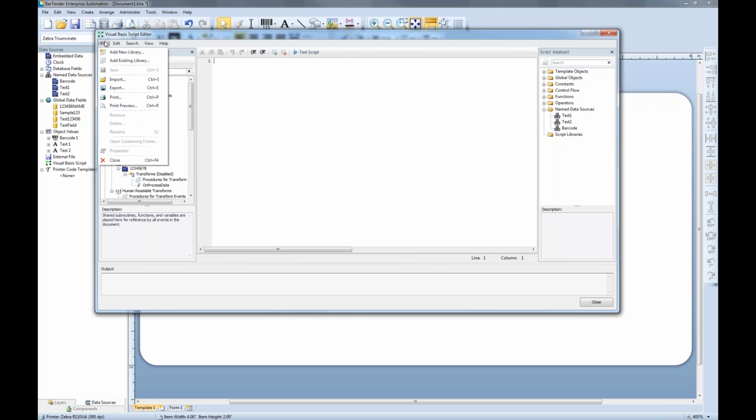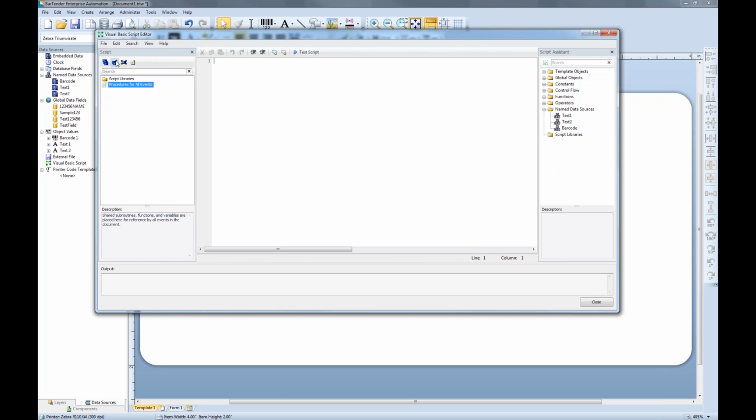Some other features are that you're able to import and export scripts, which is a little different than the script libraries, which we'll cover in a second. And we're also able to print scripts. So if you have some sort of complex script, or for whatever reason you need to print it out, you're able to do that via this panel. It's actually not going to print out your label format, but just the script that you have up in your editor pane there. Also, we have the ability to only show everything, for example all the available options of where you can write a script and all the objects below it, or just the components that have scripts written to them.